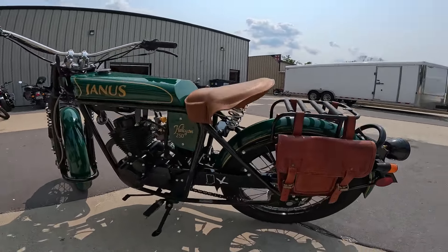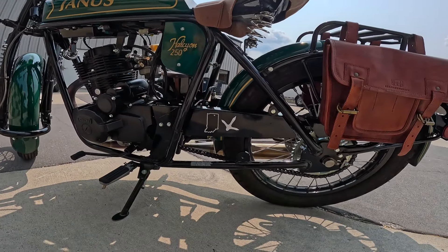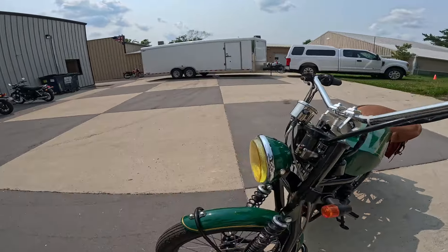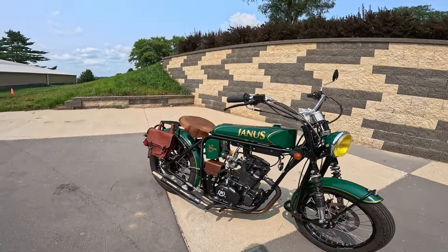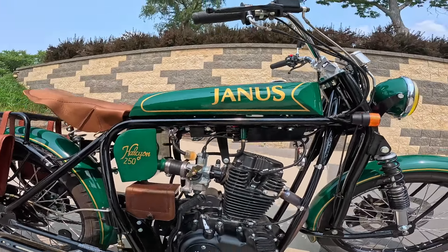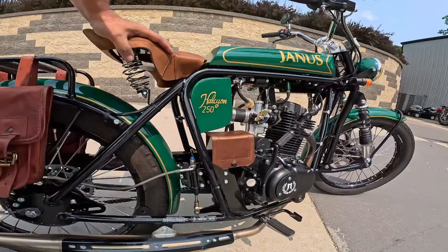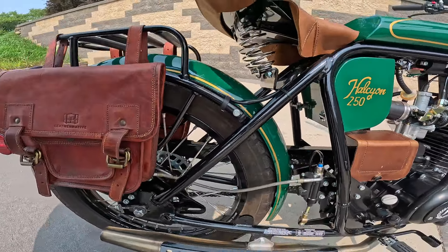Like I said, this is a 2018. Oh look at this — turkey foot maybe, I don't know what state that is, Minnesota maybe. Really a nifty thing. Braided lines — yeah they are braided. Yellow headlight. It's got an on-off switch for the headlight amazingly. Blinkers. It's carbureted, so you do have to turn the fuel on and off. I've got it on already. I think the coil must be in here — here's the plug wire. It does have a horn. Lots of neat little detail work. Check out that master cylinder. Chain drive of course. No cush drive on the back it looks like.